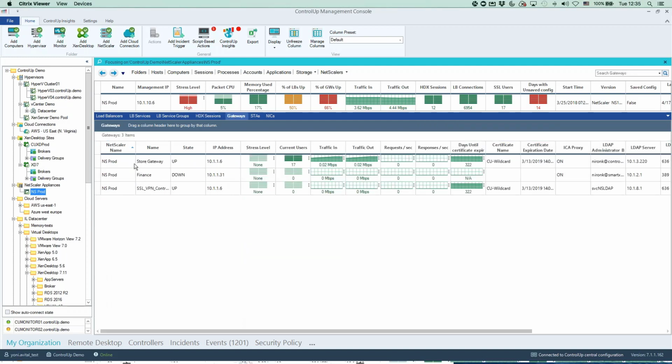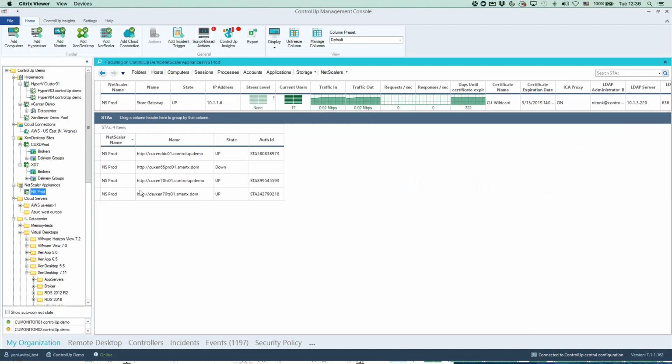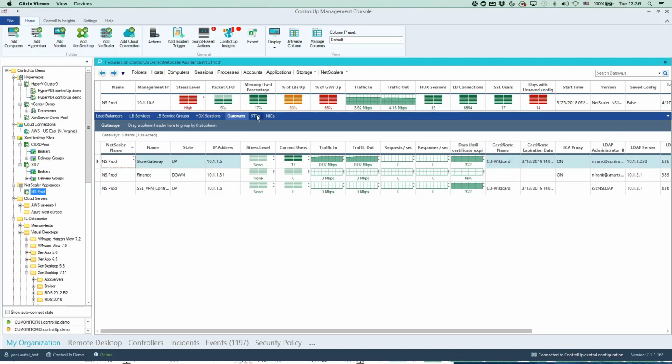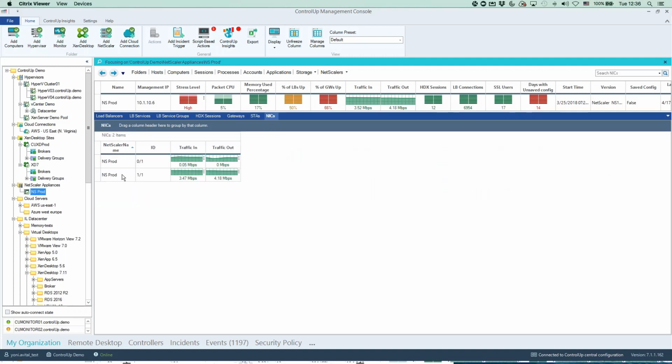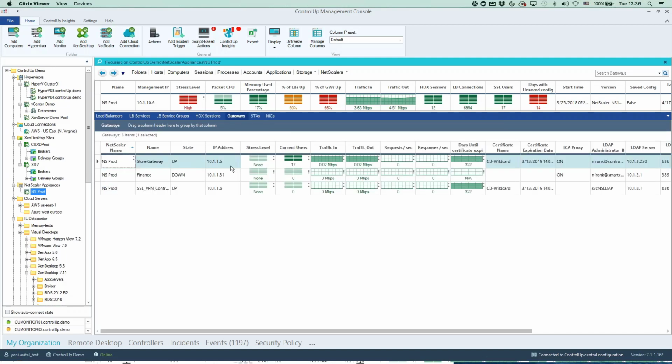We have the NetScaler gateways, again, with the number of users and the state. We enable you to drill down into the NetScaler gateway and see the different STAs configured with their states. And finally, we have a flat list of the STAs across all the boxes and the network cards with the various in-out metrics. All of these metrics are exposed in real time, and obviously you can configure them as part of the incident triggers feature.